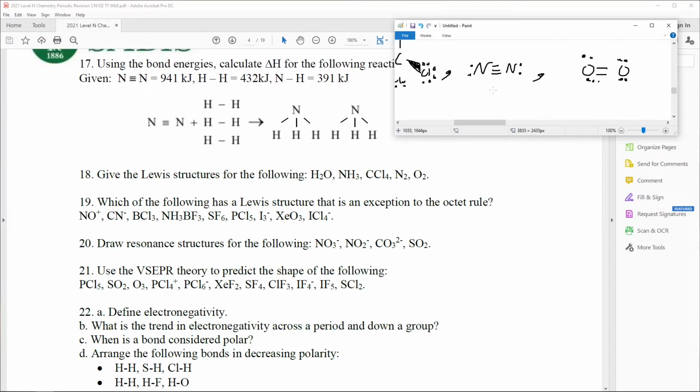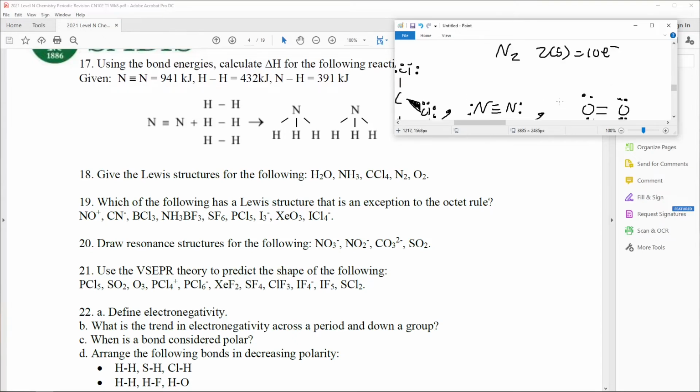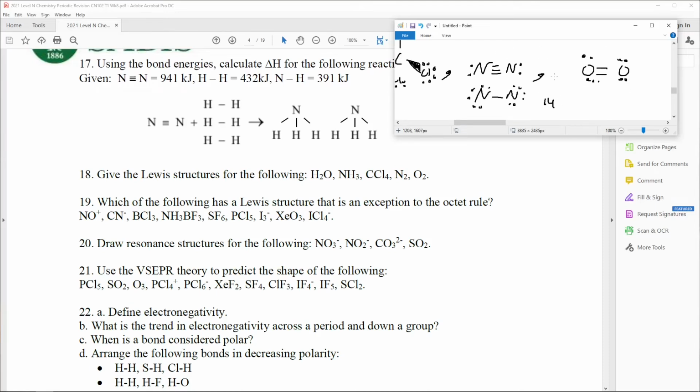So if you're doing it step by step, if you put the full set, the octet rule, basically you're satisfying the octet rule, and you count, you have 6, 6, so that's 12, 12 plus 2, that's 14. You want to bring it down, 4 electrons down. Adding a single bond takes away 2 electrons by calculation, because you're taking 2 from each side, so you have a net decrease of 2 electrons. So you can just immediately add another third bond if you know your math. So you can immediately go like this and take out those 2, take out those 2, take out those 2, and take out those 2.